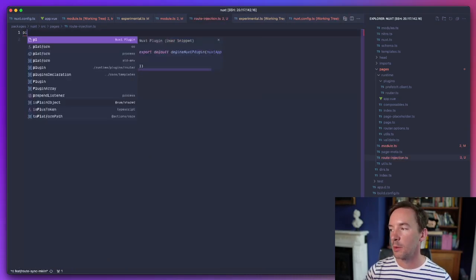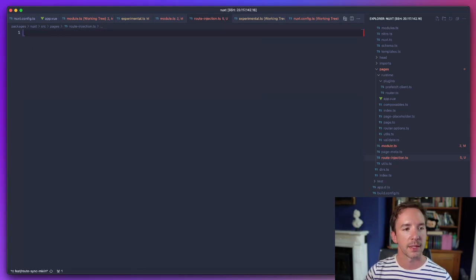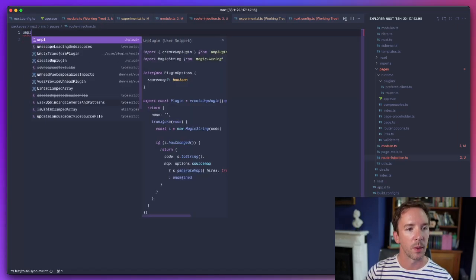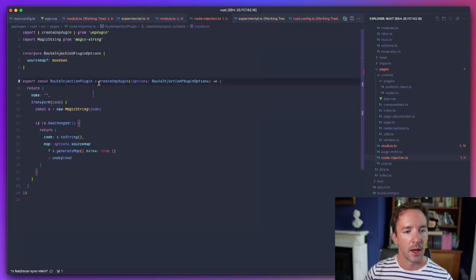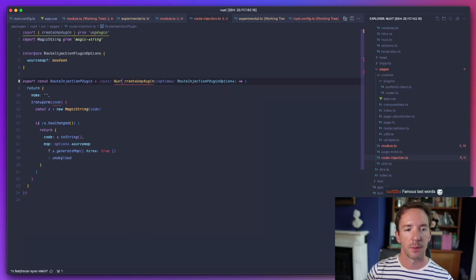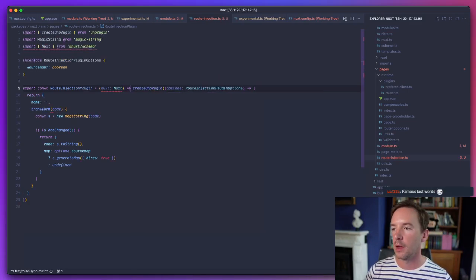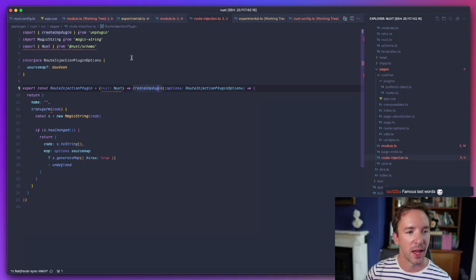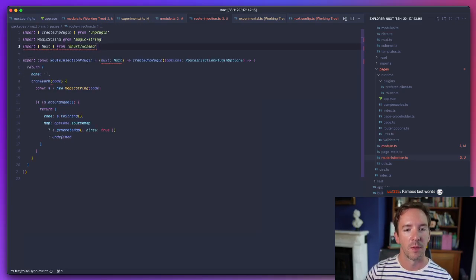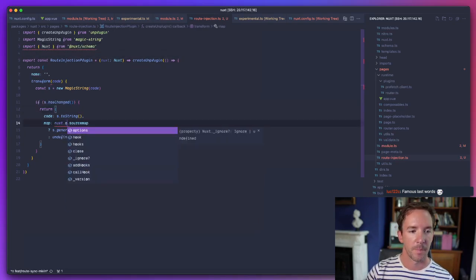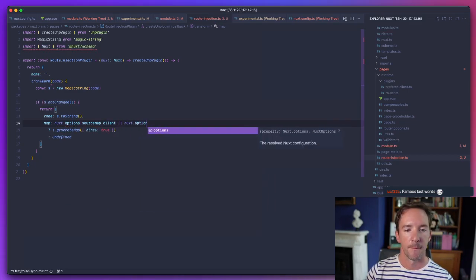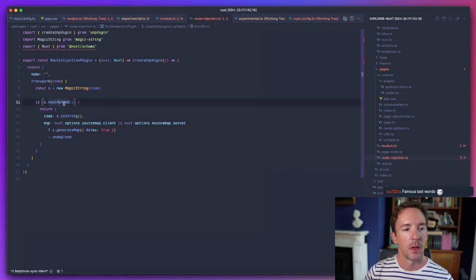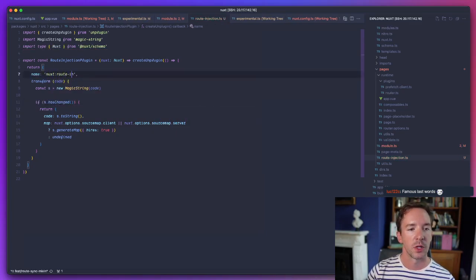So I'm basically hoping this is going to be quick. I don't feel like this is a complex thing. So I'm hoping we'll get a quick win, although obviously I don't really know. Root injection plugin options. And actually I'm increasingly a fan of the pattern of basically passing Nuxt to a plugin factory and then doing what we do. So hopefully this is going to work. Okay, so we're going to call this Nuxt root injection plugin.